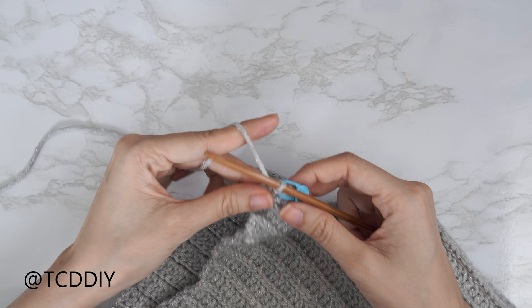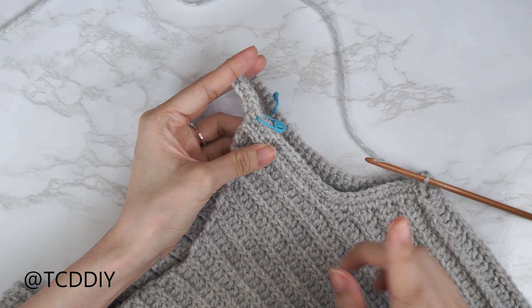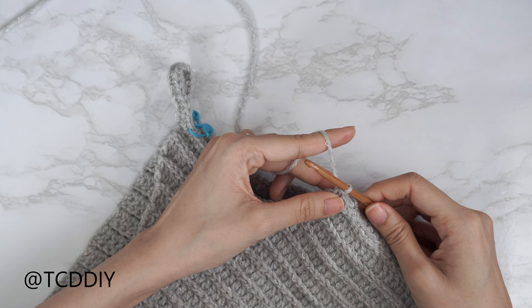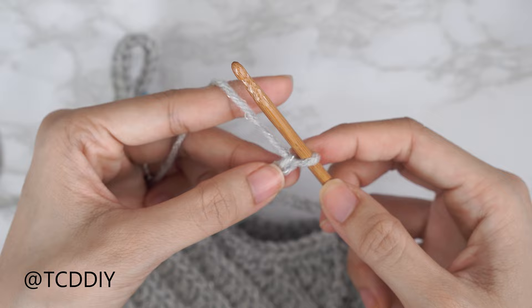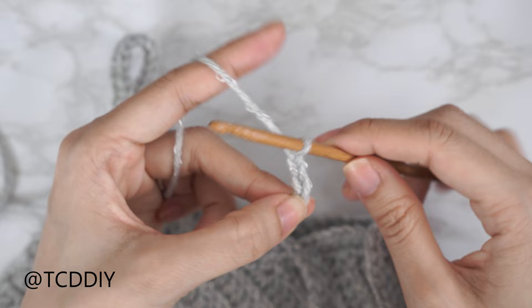I've single crocheted all the way up until the last stitch right before my chain — I've inserted a stitch marker there. Put one single crochet into every chain, making your way all the way across. When you do your single crochet into the first stitch right after the chain, put a stitch marker there as well. Continue putting one single crochet into every stitch while making a slip stitch into that chain space. Now we can make a chain the length we want our sleeve to be — keeping in mind we'll have a cuff. I want a long sleeve, so I'm starting with a chain of 60 (15 inches / 38 centimeters).